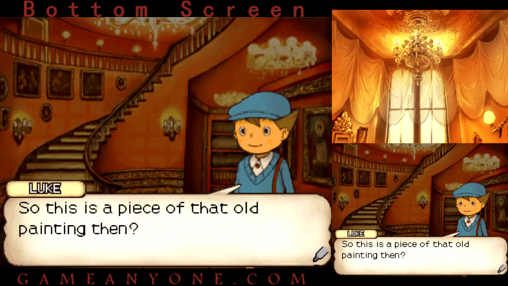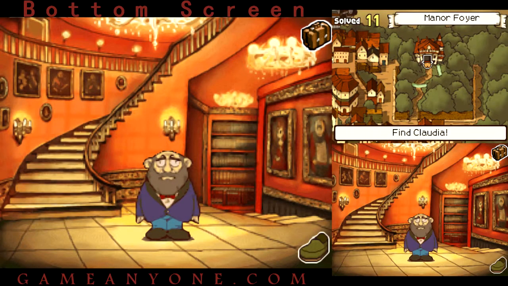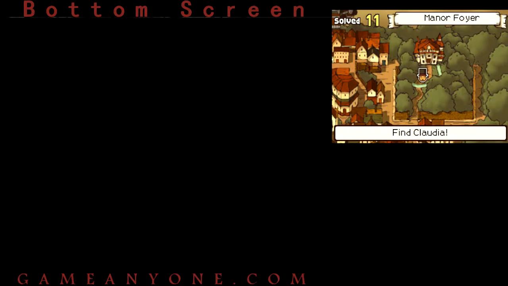So this is the place that old painting is then. How interesting. Alright then, so that's a bunch of people that used to live here or something. I don't know. So we're gonna now leave the Reinhold Manor.